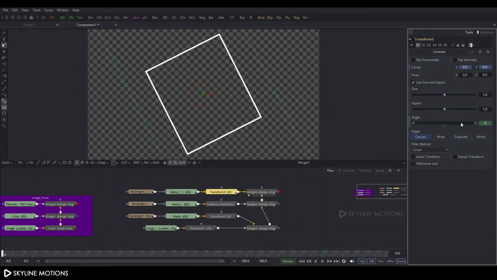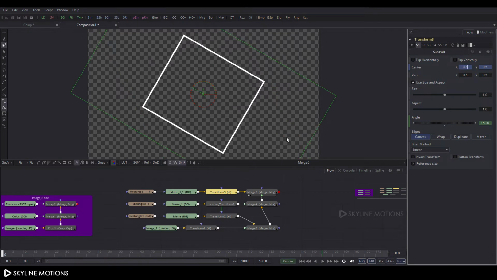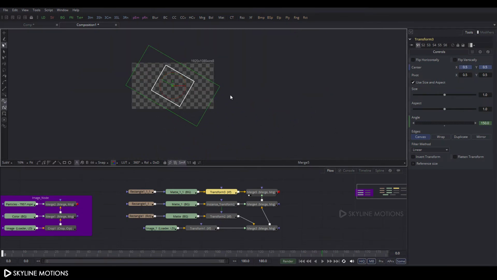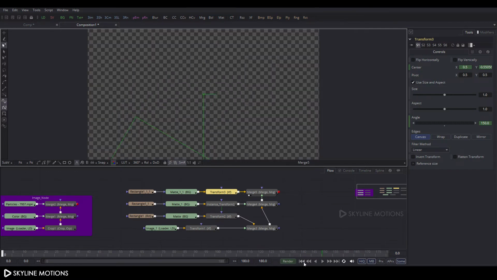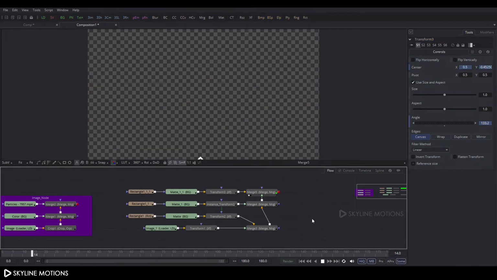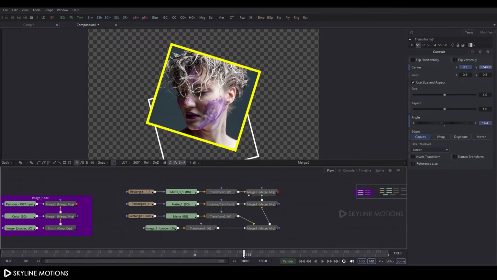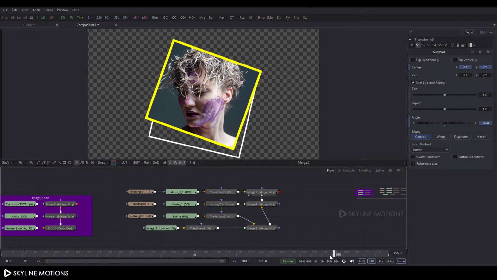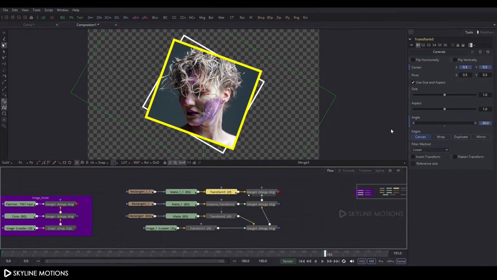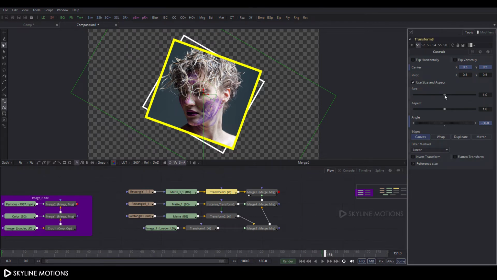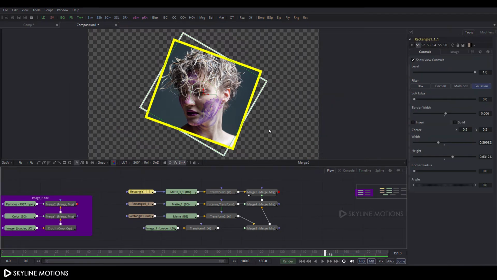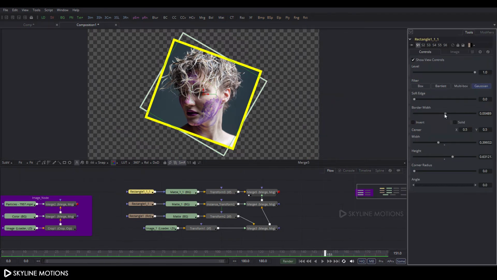and go to frame number 0 and set this angle something like 150 and hit enter. Okay, and drag this something like that. Okay, now click on this fit button and let's check this. Okay, now we have to increase the size, so select this transform and increase the size little bit. Okay, and let's set the thickness of this.